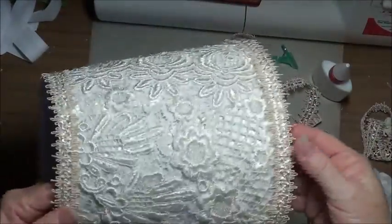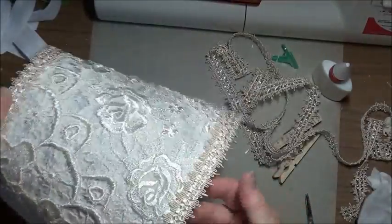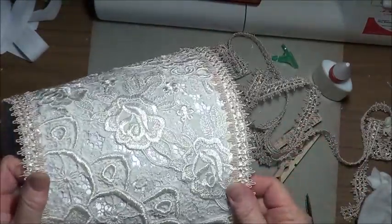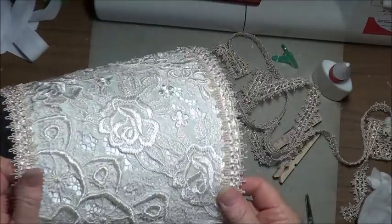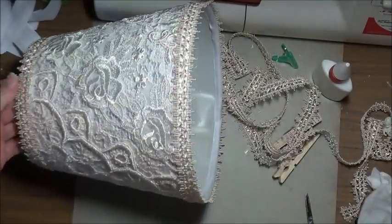Alright, so there's the top and the bottom of our braid done, and now I'm just going to go finish the base, finish painting the base. I have to give it its second coat, and I will bring it back to decorate and put it back together. I'll be back soon.